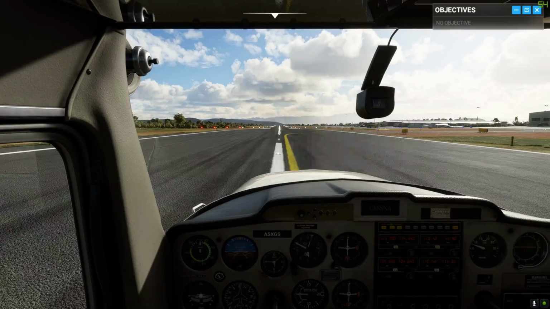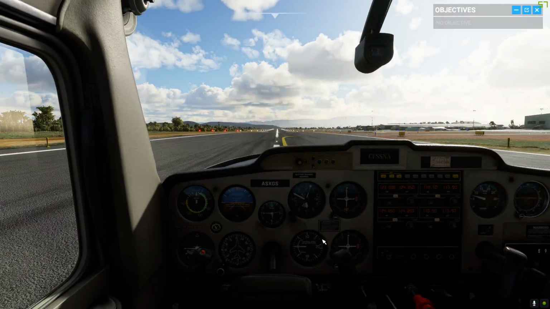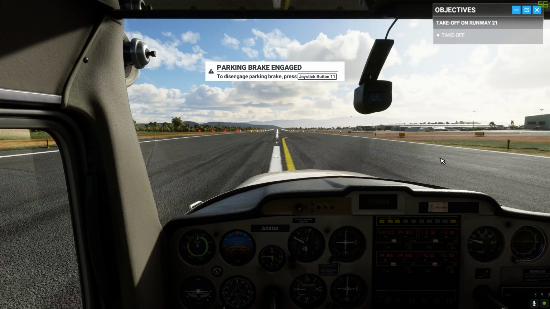Let's be honest, no one likes going around in circles, unless you're a pilot training on traffic patterns. Sedona's standard traffic pattern follows a 1,000-foot altitude around the main runway. By the time we're through here, you'll know how to complete the full run from takeoff to landing.